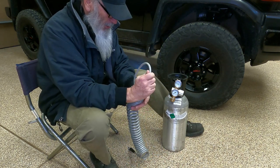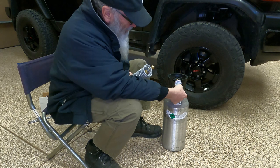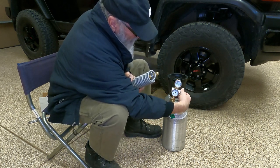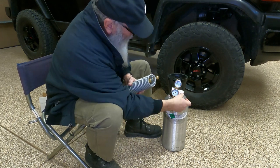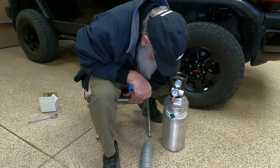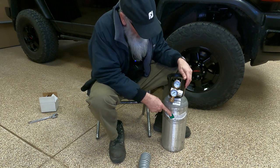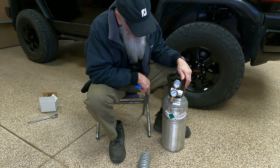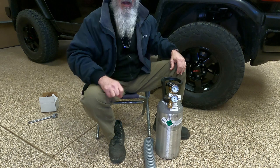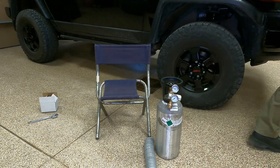I really like this hose because it allows quick connects so you can use it for air power tools. If you're doing a bicycle you could open this up to say 50 PSI. But that's it — $230 for the setup plus about $40 for the actual gas comes to $270 total and I'm in business. That's it — see ya, wouldn't want to be ya.